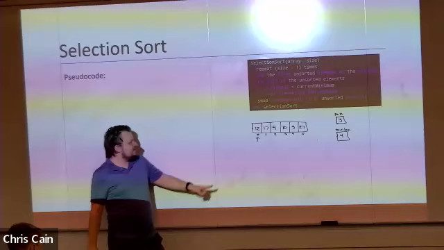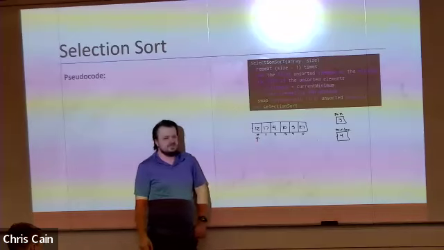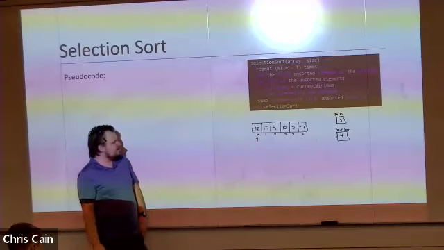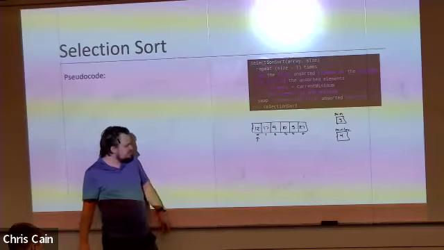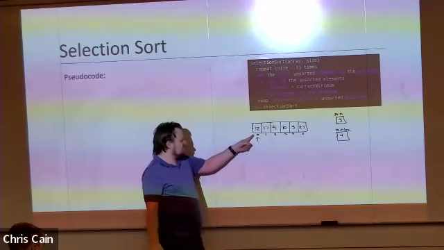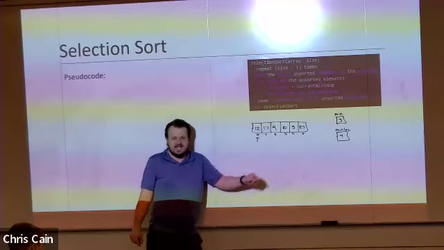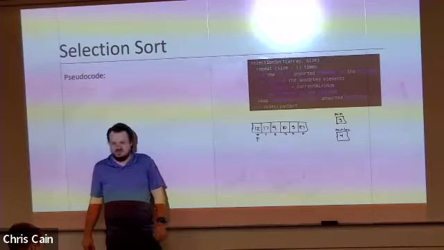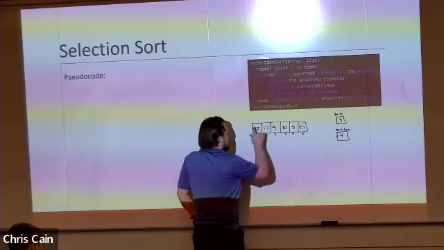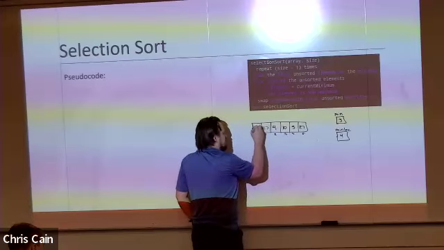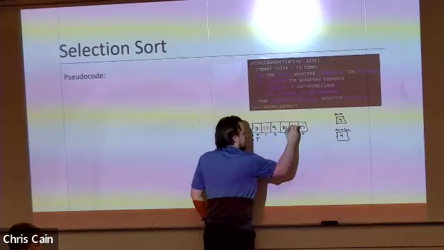No. Now we've reached the end, so this for loop is over. We are now going to swap the minimum with the first unsorted position. So we need to swap what is currently at index 0 with what is currently at index minloc. So we're going to swap what is at 0 and 4. The result of that will put 3 here and 12 here.